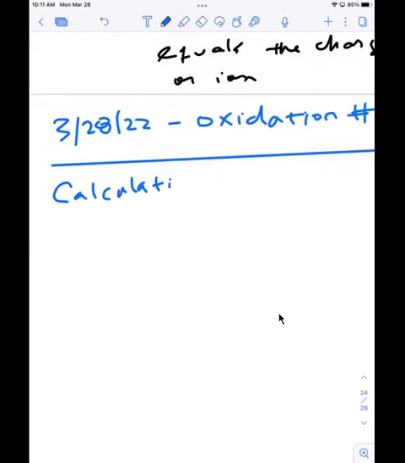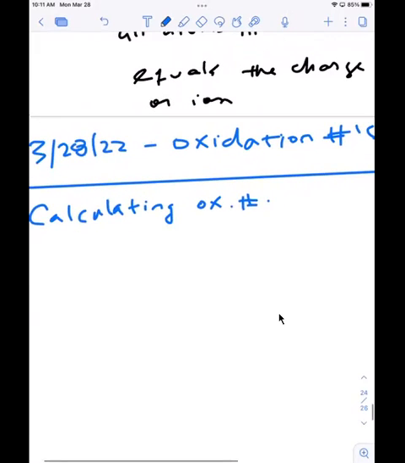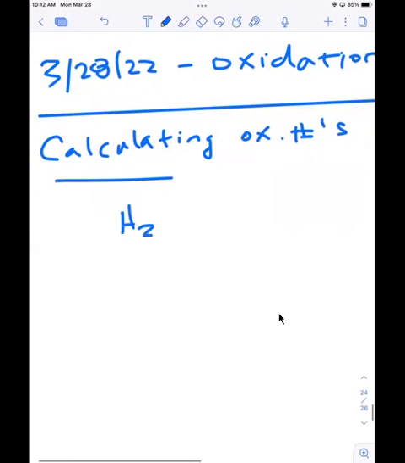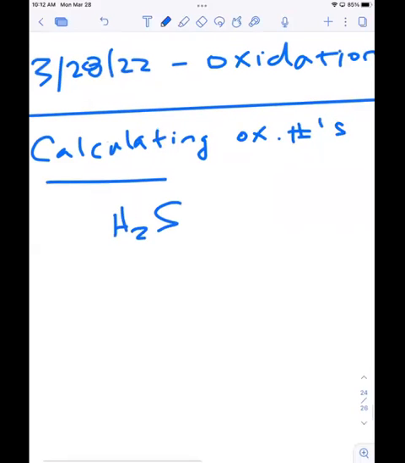So let's take, for example, we're going to calculate the oxidation number, in this one example, for sulfur. So we have a compound like H2S, right? If you notice, when we're talking about oxidation numbers, we're talking about this compound and the 2 atoms that make it up. All right. Now, let me show you a way to think about this. Let's say, for instance, this was an ionic salt, right? How would you, if we put this together using a crisscross method, what would it look like?